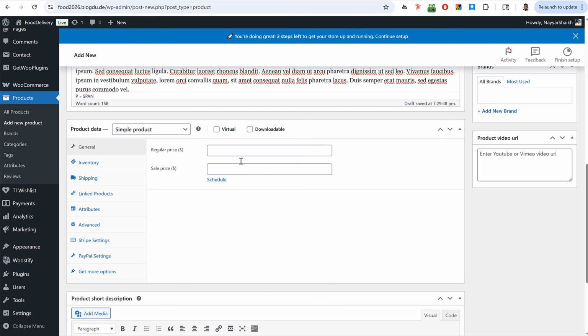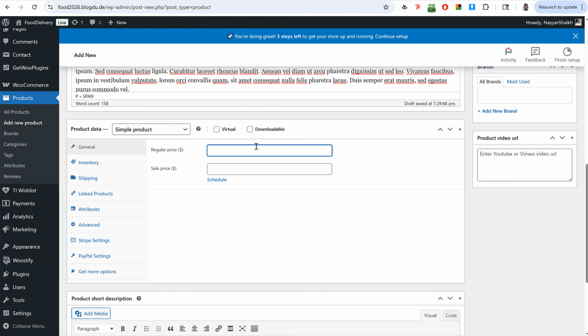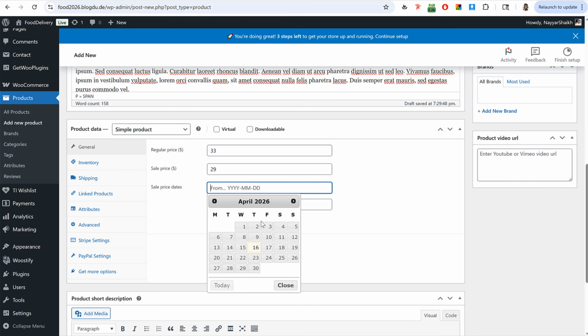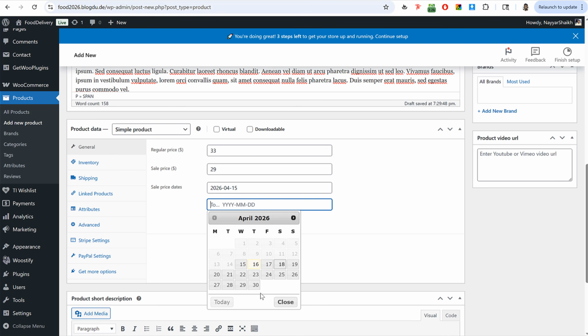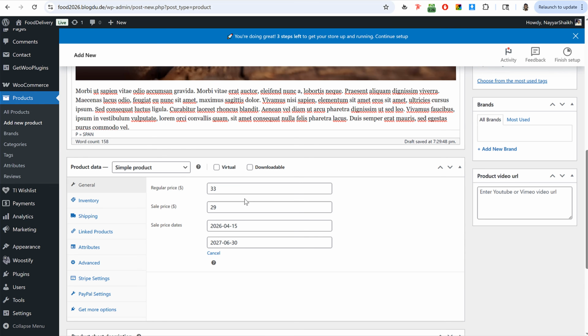All right. Then it's time for pricing. So here, as you can see, the basic price is $33, but this is available on discount for approximately $29. So I'll set this thing, regular price will be $33, available for $29. You can also schedule this thing, which means that this discount is available from today till the end of this month, or till some other date you can set. Okay. So this discount will be only available till that time. After that, it will automatically change to regular price.